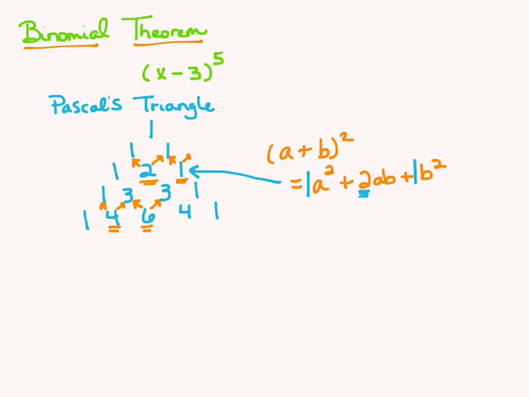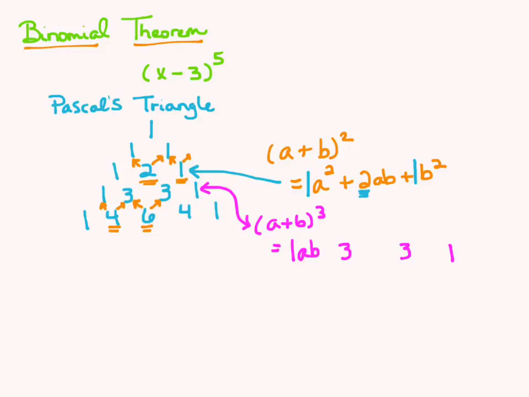So let's try this idea with the next row. Let's say that I have (a + b) cubed. Well, if I use this row of Pascal's triangle, I'm going to have 4 terms in this polynomial, and these are going to be my coefficients. And so my coefficients are going to be 1, and then I'm going to leave some space here because we need to go back and talk about the variables and the exponents. My first coefficient is going to be 1, and then 3, and then 3, and then the last one's going to be a 1.